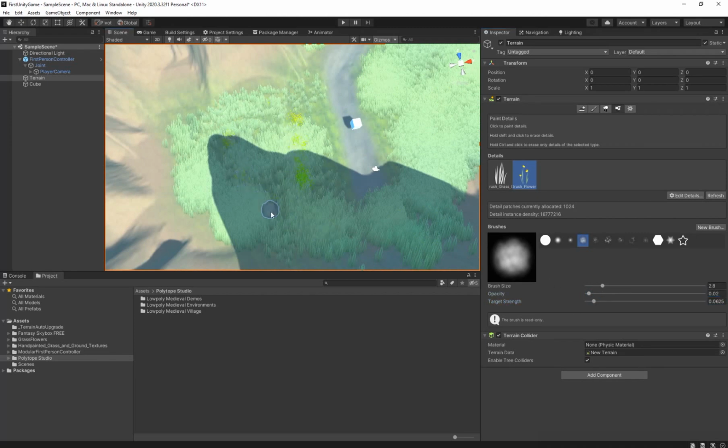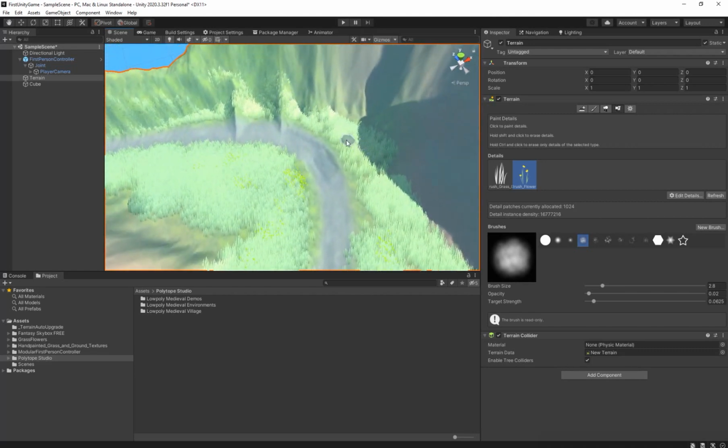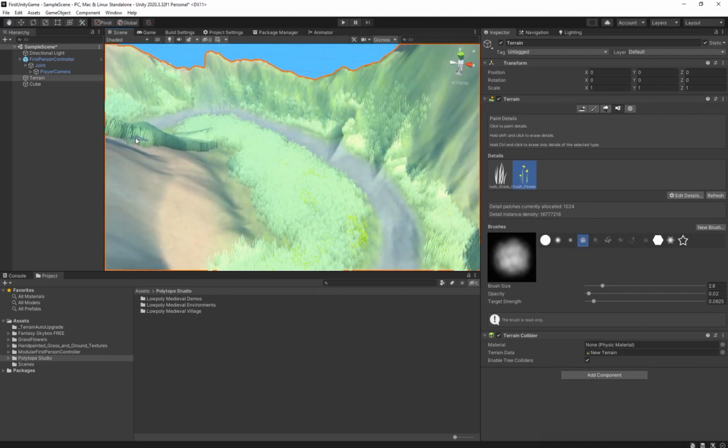I will just click the cursor in several positions on these grass elements, and we'll have this new fancy additional yellow grass added to some areas.